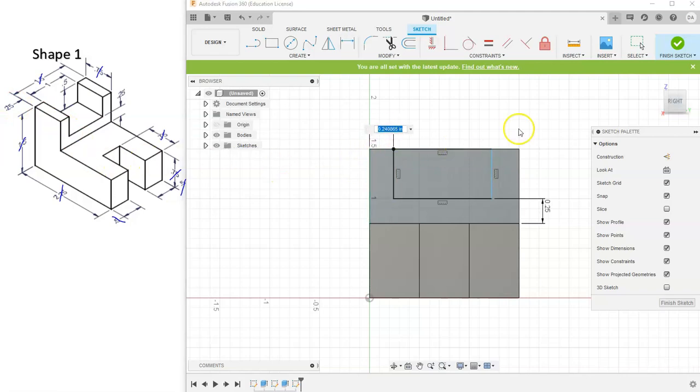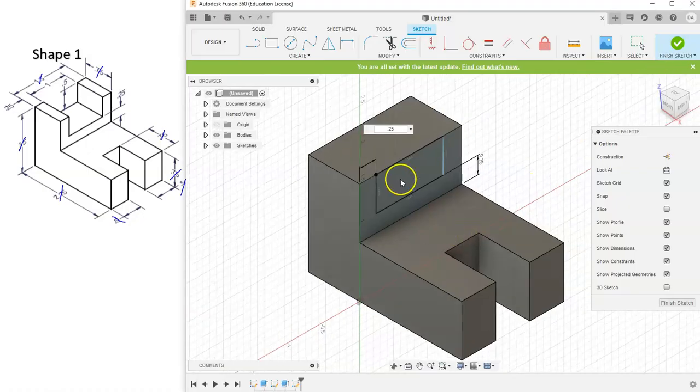And if it's hard to see, let me type it in and then go to my home view and see if I can make it a little bit more clear. Do you see how this distance is this distance, and that's the same as this distance with these two extension lines coming out of it being 0.25? I'm going to go ahead and hit enter on my keyboard to get this dimension as well.